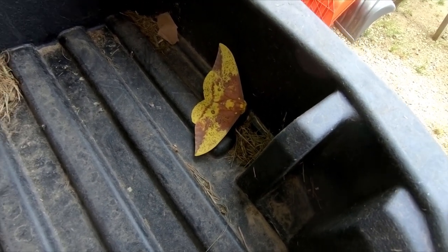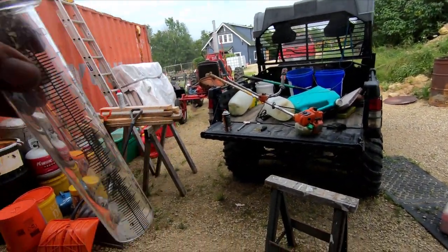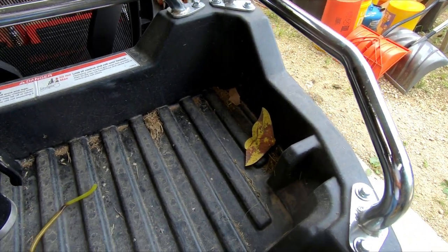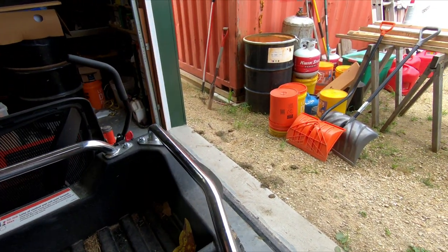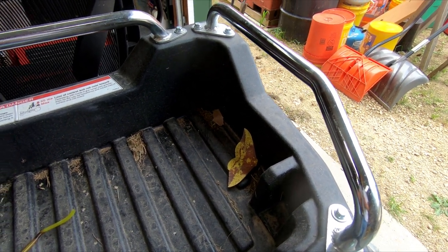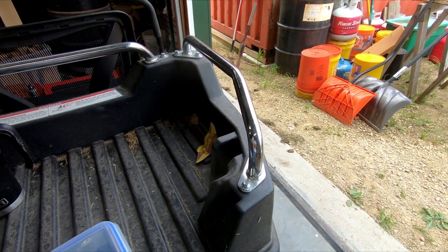That's an Imperial moth? Something like that. I thought he was dead. I had this sitting over on the Gator there while I was working on the trimmer. And then I seen him moving around a little bit. So I got him out of there and dropped him right there. I'm going to have to put him outside somewhere. He's not all beat up, so he's probably still got a few days left in him. They last a week, I believe. So, yeah, I've seen a lot of these this year and never seen them before.